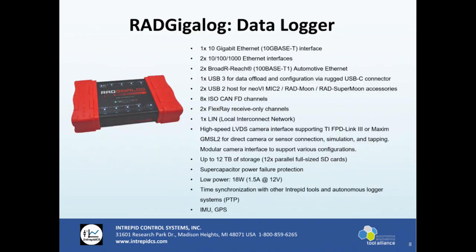So what is our solution to this problem? This is the RAD GigaLog. We actually have a demo of this in the back — you may have already seen it. It's paired up with a stereo camera and the NVIDIA TX1 module. So anybody that wants to go see it, it is real and it is working back there.